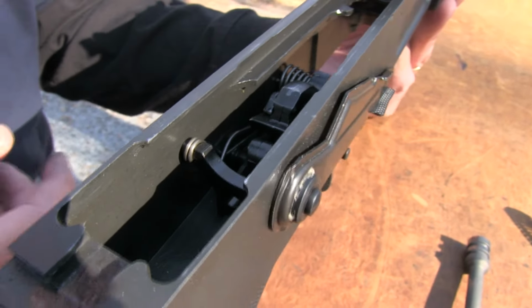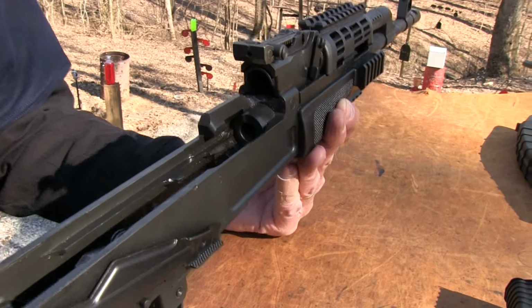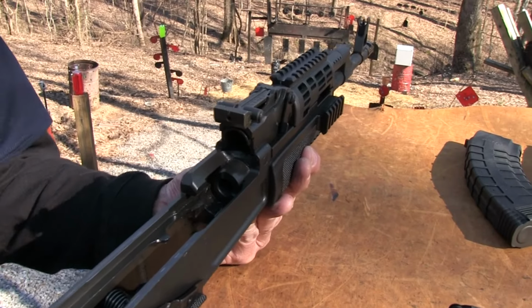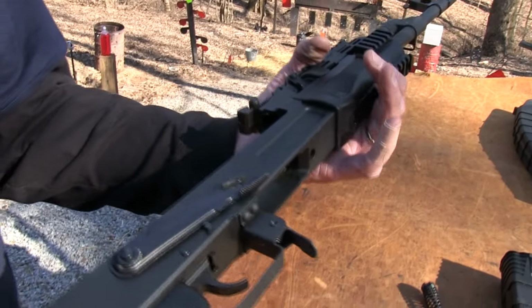They're saying on their website that they have chrome-lined barrels, the 2014 models. So I have a hard time determining whether it's chrome-lined or not, but I assume this one's chrome-lined. That's what they advertise, so you might want to check before you purchase one if that's important to you.